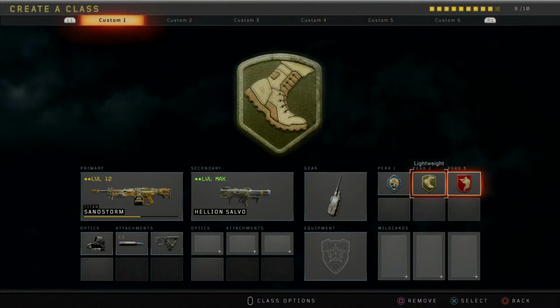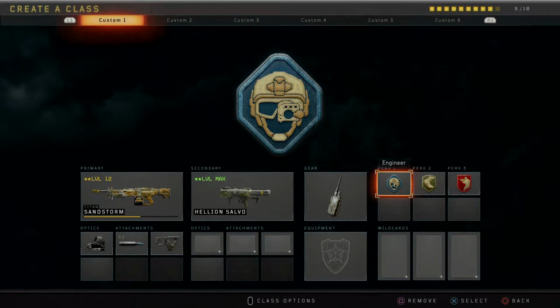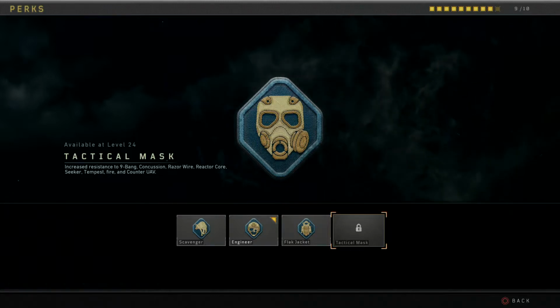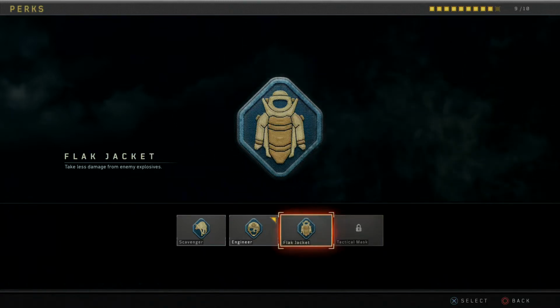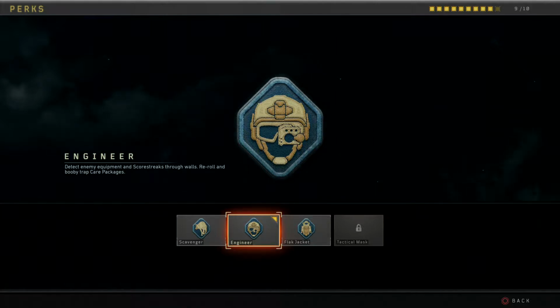Now, what I've been using, and these perks may vary a little bit depending on the light machine gun and depending on the strategy for the light machine gun, but first perk, I always use Engineer. You can also use Tactical Mask depending on if you're getting 9 banged a lot or concussed or whatever it may be. So you can make that decision there, but I use Engineer because it helps you see when you're shooting down score streaks. It helps point them out in the sky.